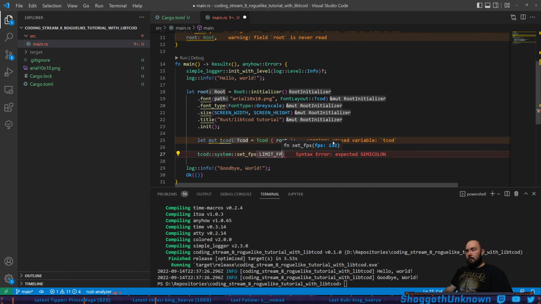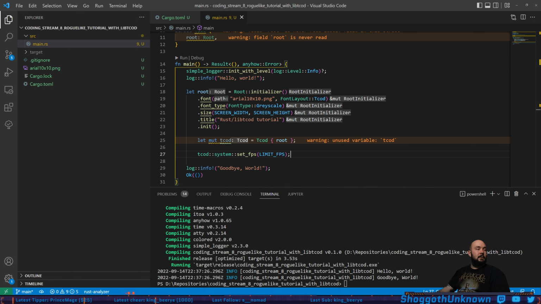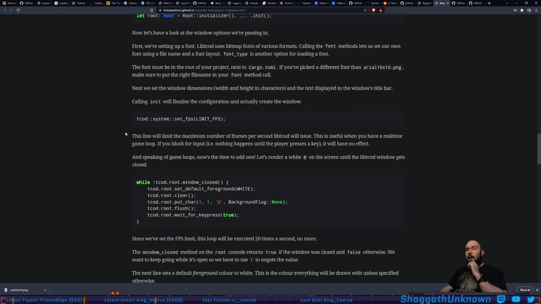I guess it's fine to do that when we did it. Yeah, we should be fine. Okay. This line will limit the max number of frames per second libtcod will issue. This is useful when you have a real-time game loop. If you block for input, i.e. nothing happens until the player presses a key, it will have no effect.